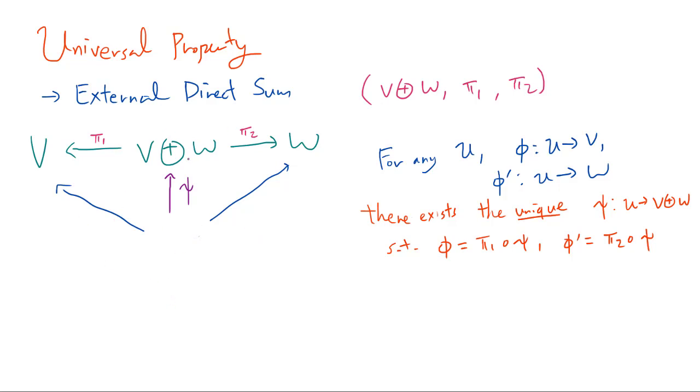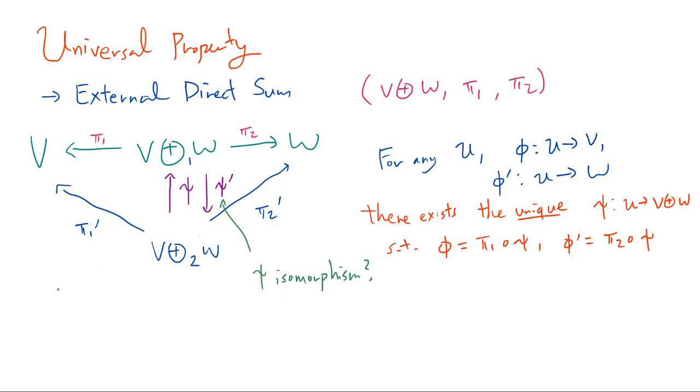Let's say we have one external direct sum, and let's say we have another external direct sum. So let me denote it as V plus 1 W and V plus 2 W, and we have these projection maps pi1 prime and pi2 prime in this universal property for the second external direct sum as well. Then we know by the universal property of V plus 1 W that we have this map psi, but we also know by the universal property of V plus 2 W that we have some map, say psi prime, going the other way. And we would be exceedingly happy if psi is an isomorphism. That's what we are hoping for.